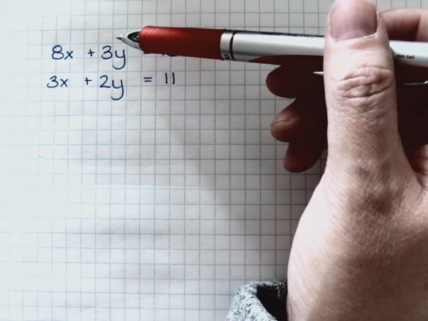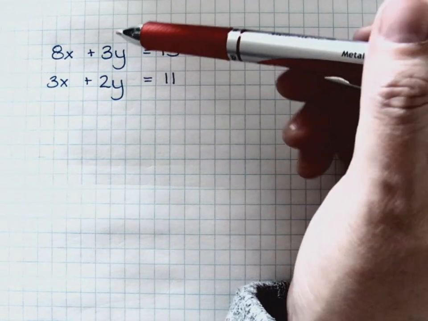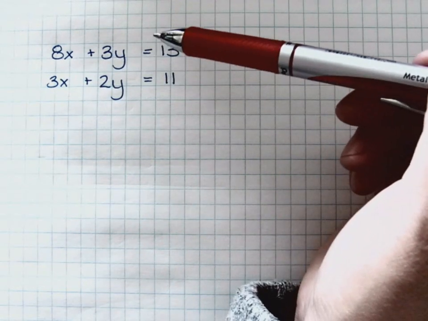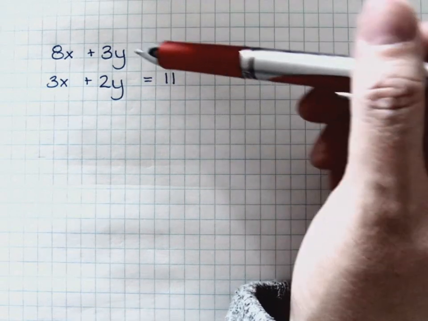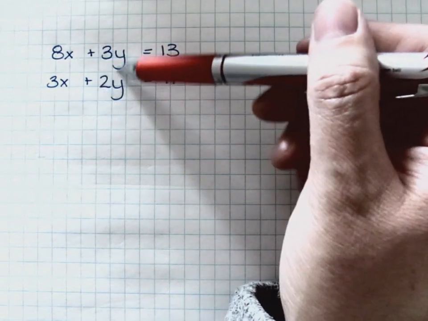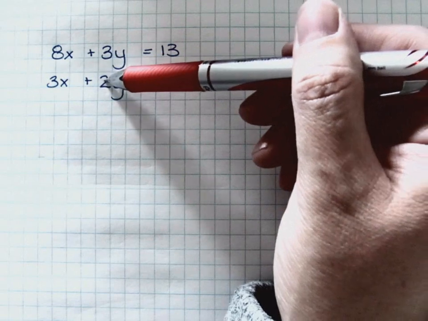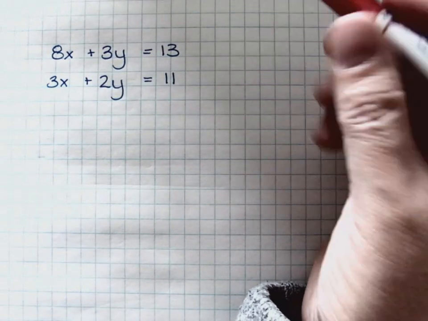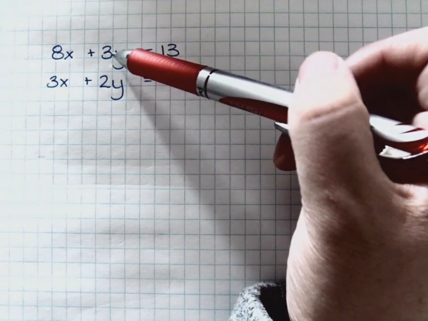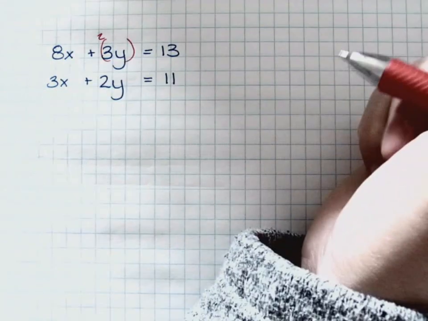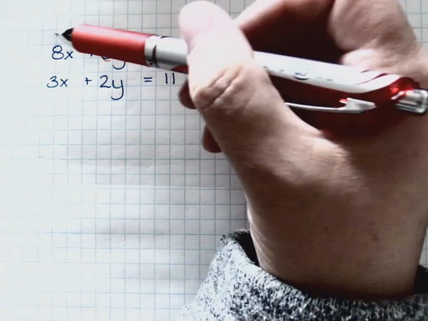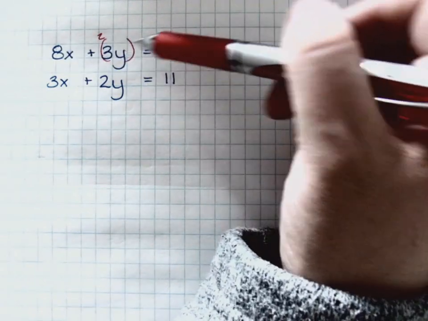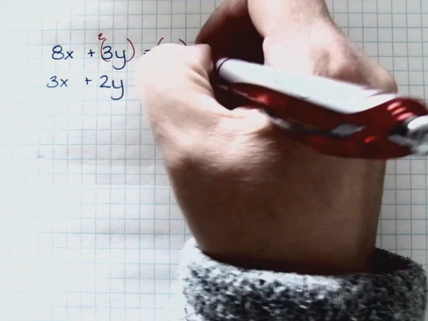You can totally do this using the x's, there's no shame, and you'll get the exact same answers in the end. So what we're going to do here is we're going to get almost like a common denominator. What number does 2 and 3 divide evenly into? And that's going to be 6. So what do I need to multiply 3 by to get it to 6? I need to multiply it by 2. And if I'm multiplying this by 2, I have to multiply every term in that equation by 2.